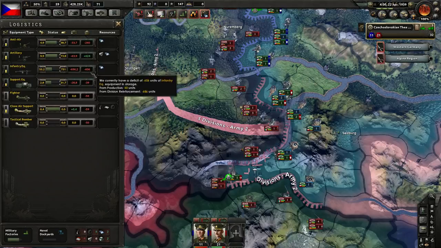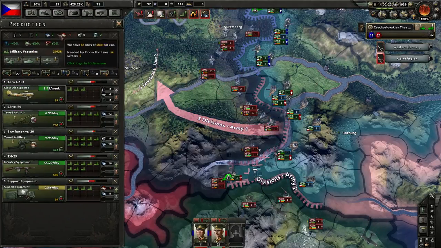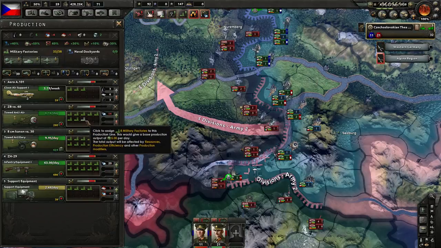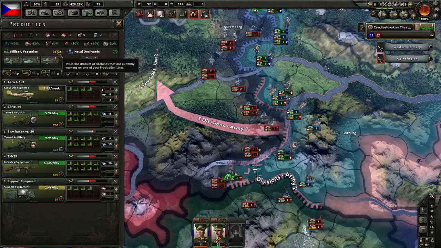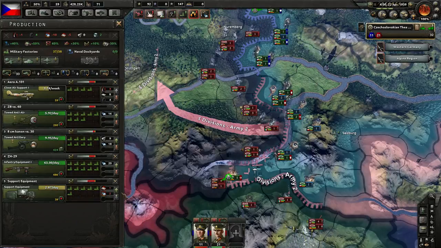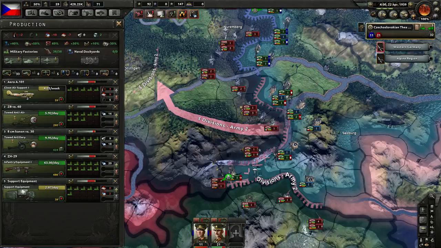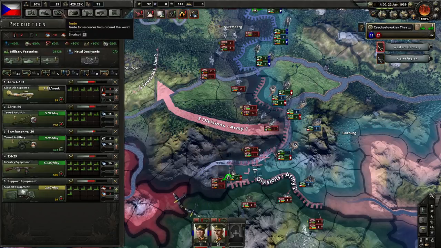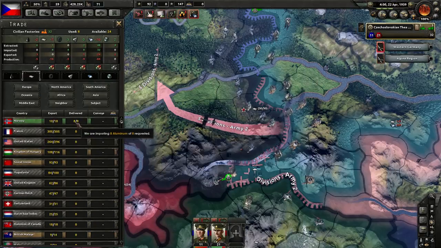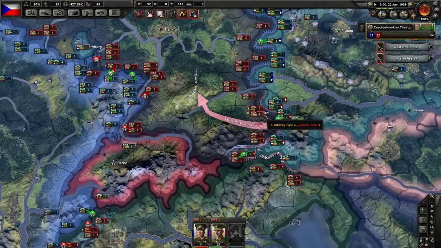Alright, what do we want to build though? Since, well, as you can see, it's not ideal. I think infantry. Wow. Okay. Quite a lot here. Right, so one aluminium, one steel at least. And one steel. At least save now.